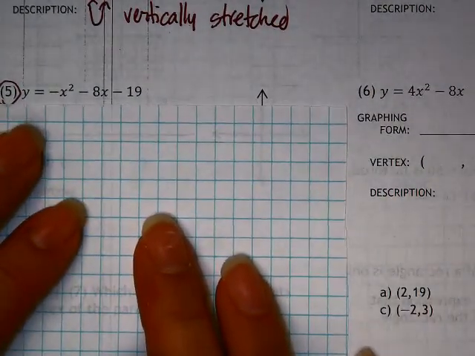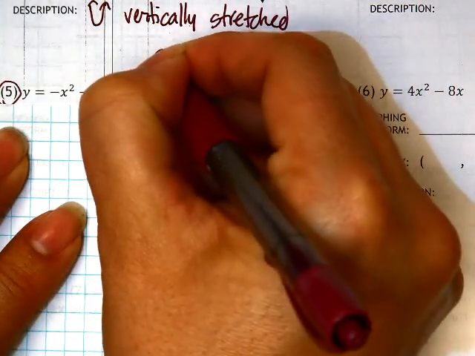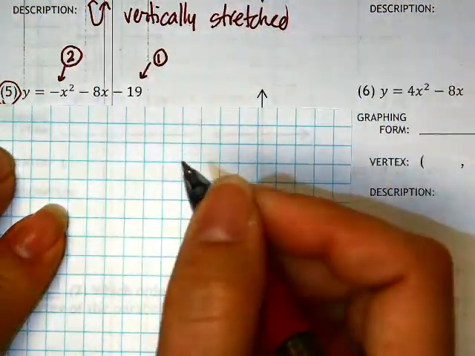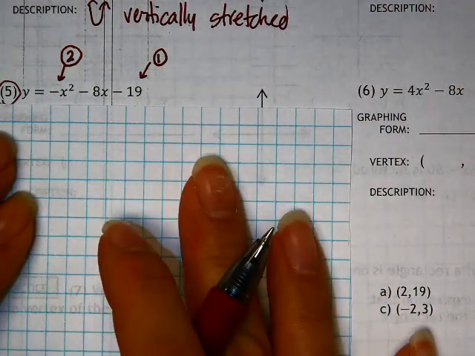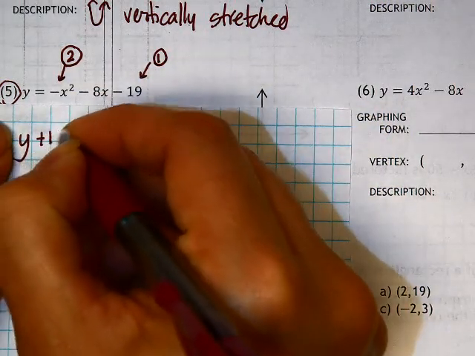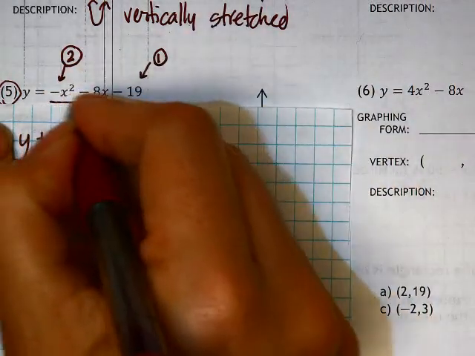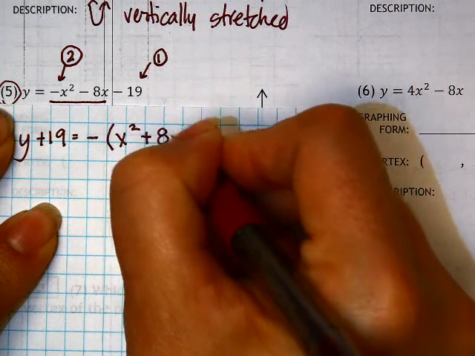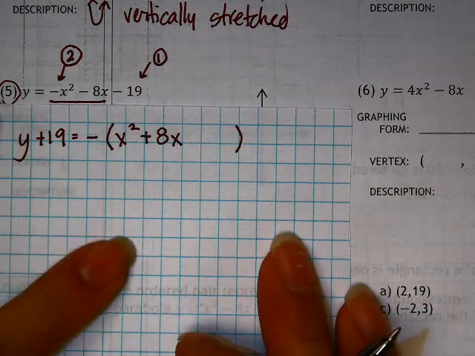Alright, and here is 5. We've got 2 little dudes we need to take care of. We need to take care of that guy first. We need to take care of that guy second. Again, the better your notes are, the better it will help you not only learn the material, but also test on it. So we've got to move that guy first. We do that. And then we are going to pull out a negative out of those guys. Be very careful. Do double, triple check along the way. Make sure that you have done all that you need to do.